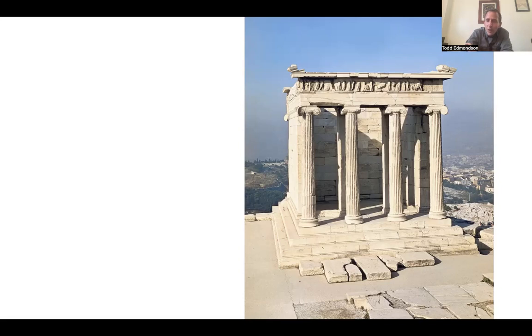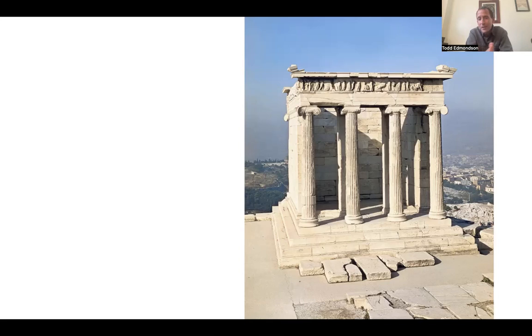Even more remarkable in the sense of columns are these columns over here to the right, upholding the smaller roof. You may be able to notice they're in the shape of women, of maidens. These are called caryatids. This is a term that's on your study guide. A caryatid is essentially a column that is in the shape of a human being, in the shape of a woman, holding up the roof there. So these are load bearing, but also decorative.